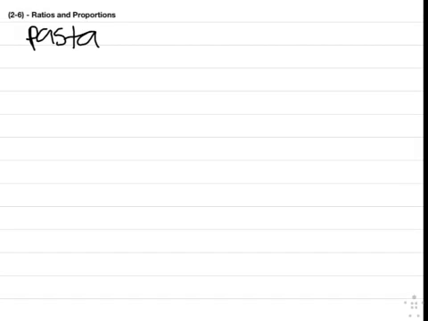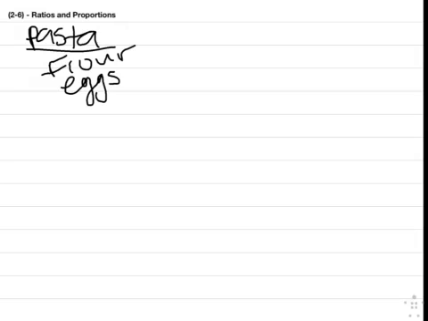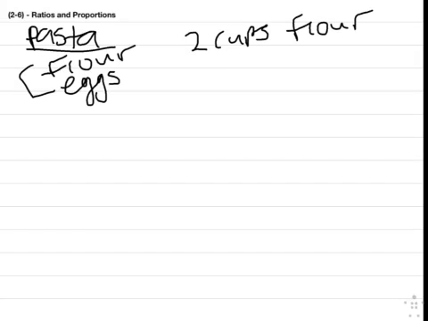Pasta dough. And it's really easy to make pasta dough as long as you have a pasta roller machine, right? A machine roller. You just need flour and eggs. And you can add in some olive oil or salt and other stuff too. But even if you just have these two things, you're good to go. So the relationship between these two, to make good pasta, you always have to have the same ratio, or the same relationship, of amounts of each one. Okay, so you need 2 cups of flour for about every 3 eggs. And this is how I make it every time, and then you knead it together.